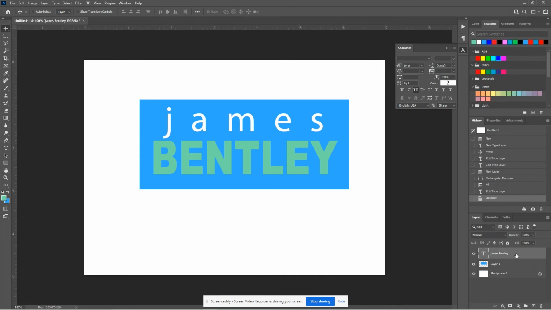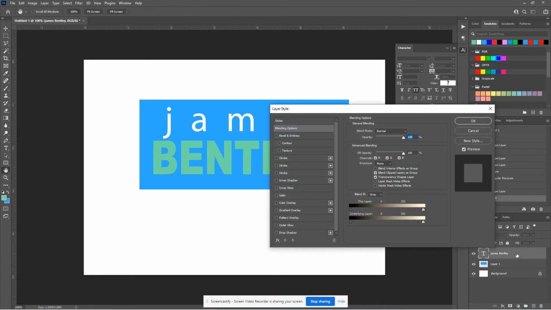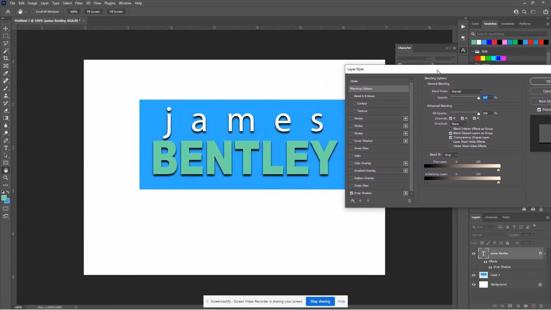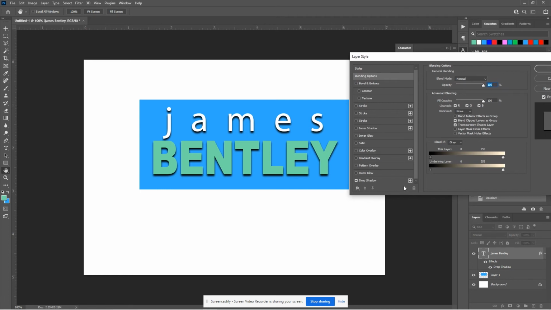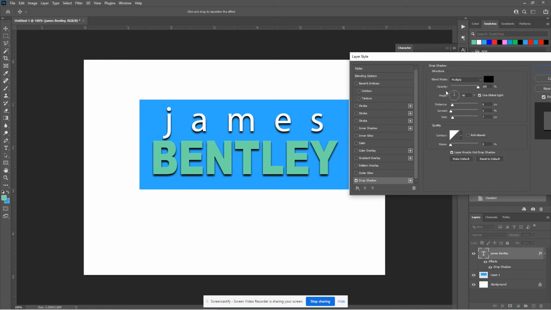Let's give it a little bit of extra something. What I do is I double click on the layer area, and let's see what would happen if I gave it a drop shadow. Now that does look good, but I've got to be honest, that drop shadow has a lot of density in its opacity. It's currently at 100%. I'm going to drop it down to about 75 to soften it up.